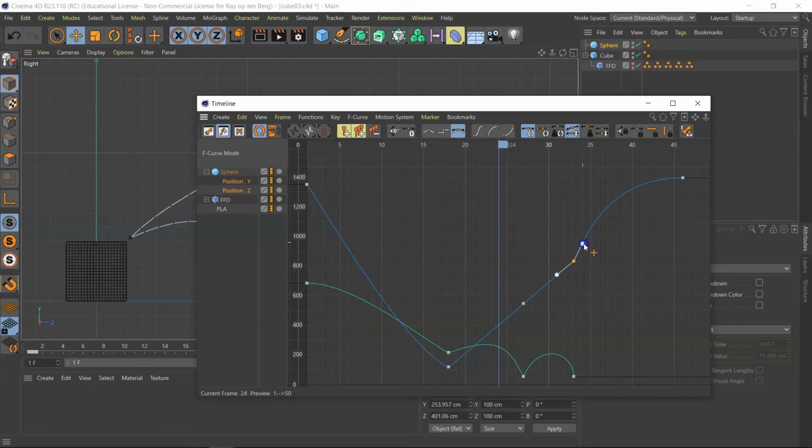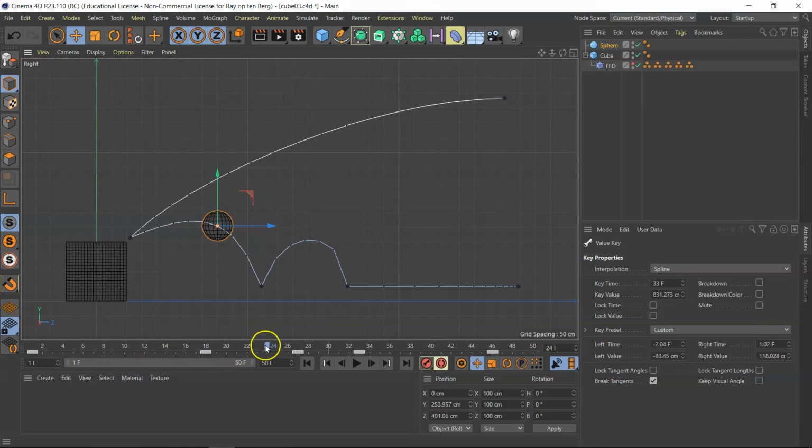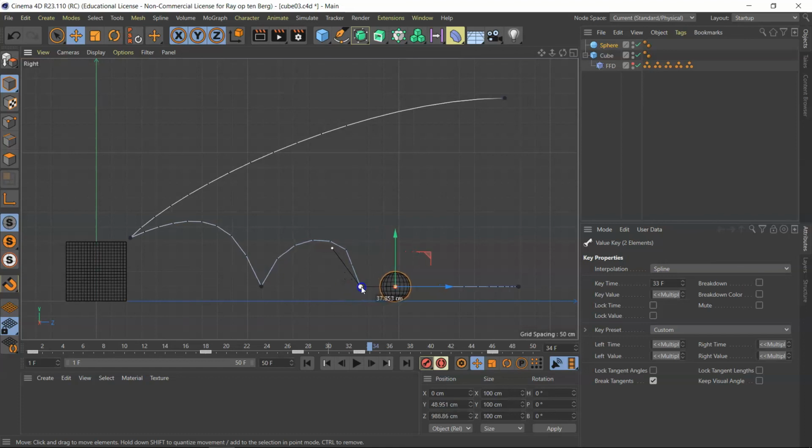And let's make this sharp. Let's see. Now we've got the ball going in, bouncing off the cube, bouncing off the floor, bouncing again, and rolling out. Maybe this should be a little bit over to the right, and let's do it this way. See, you can do it actually in the editor itself. All right, on to the next.